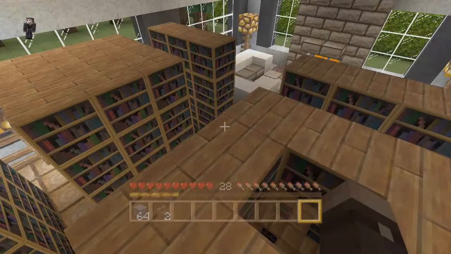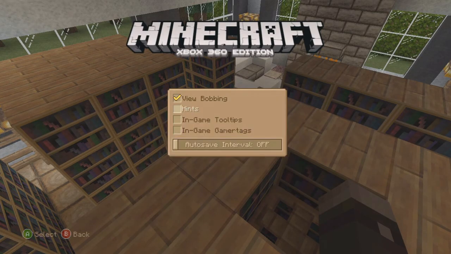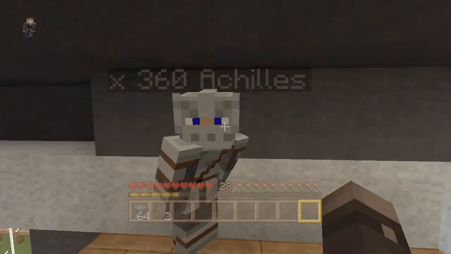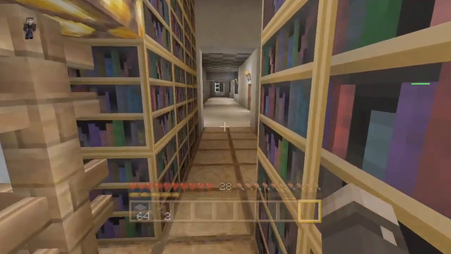Five. Alright, guys, I'm gonna turn on gamer tags too. 2, 1. Here I come. Wait, you turn on gamer tags? Yep. Gamer tags go on now. Because we have such a large area. Come on, Neil, you know this. You guys better be crouching, I'm coming.